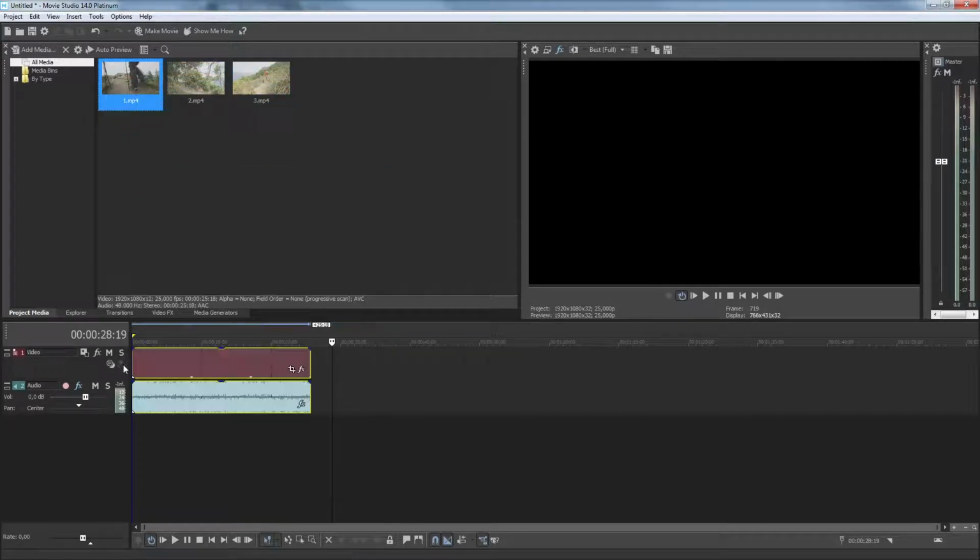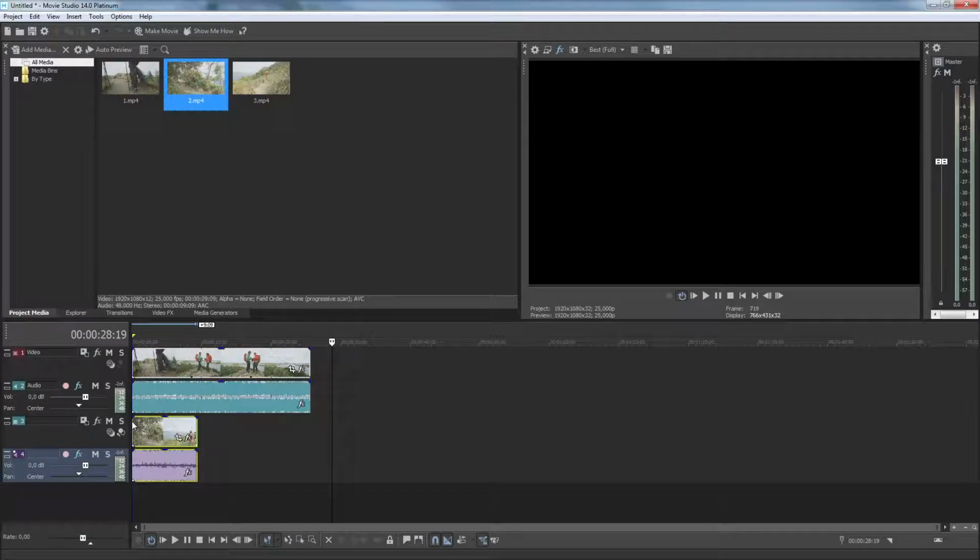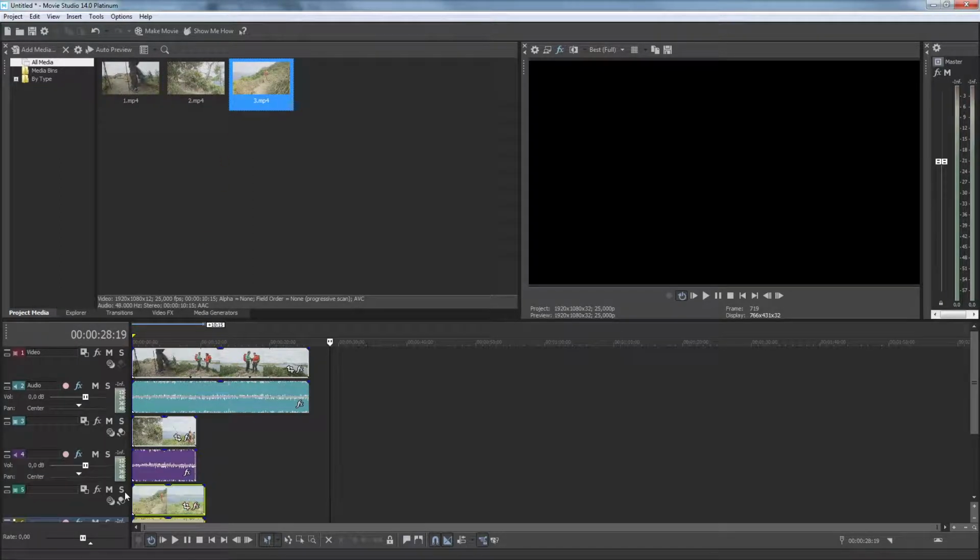Then drag the first one to your project timeline. Then, add the next video directly below it on another track. If there is not already an empty track in your timeline, drag the media to the empty space below the tracks and drop it there. This automatically creates a new track to hold the video and one to hold the audio.